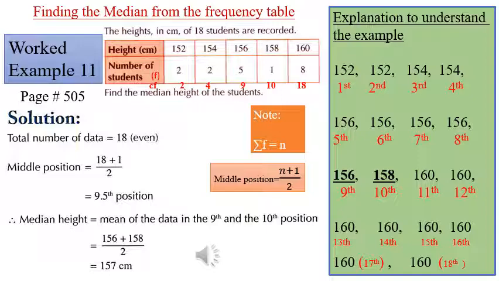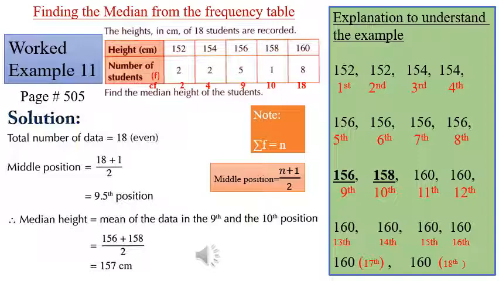In the first column the frequency is 2, so the total frequency up to the first column is 2, and the total frequency up to the second column is 4. 2 plus 2 is equal to 4. We add all the previous frequencies, and the cumulative frequency, the total frequency up to the third column is 9, since we add up all previous frequencies. The cumulative frequency of the fourth column is 10 because the sum of all the previous frequencies is 10, and the cumulative frequency of the last column is 18 because the sum of all the previous frequencies is 18. In the last column the sum of all the frequency is 18.